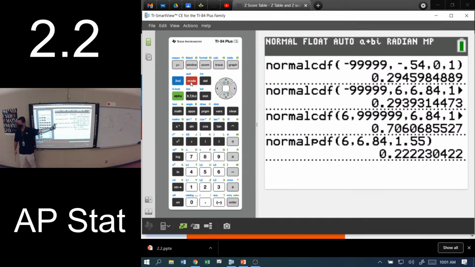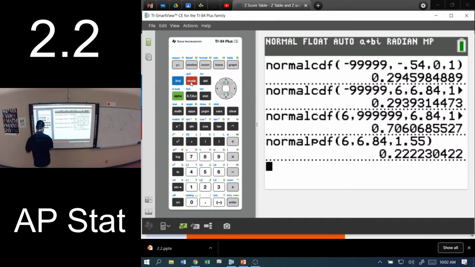Any questions so far? We got one more thing I gotta show you. I'm doing pretty good. That's the only example I go over, and I hate it because it's not a great one. But I want you to make sure that if you're using your tables, remember that the tables only go to the left. And so if you gotta go to the right, what's really helpful is if you wanna find it between two of them.